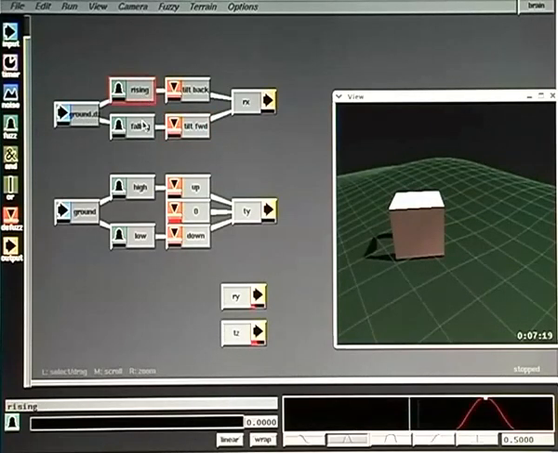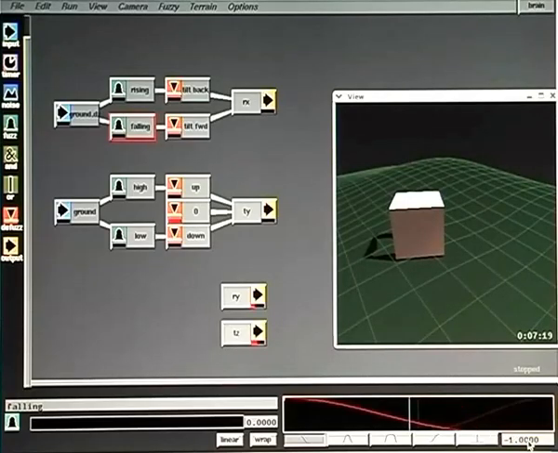And we haven't said what rising and falling are. Well, rising goes from 0 to 1. And falling will go from minus 1 to 0. And we can make those linear too.